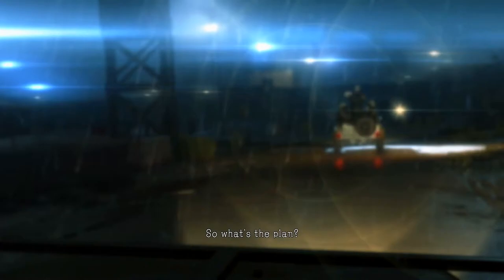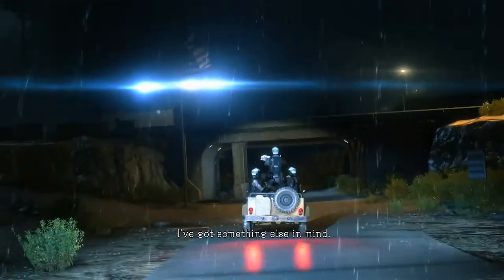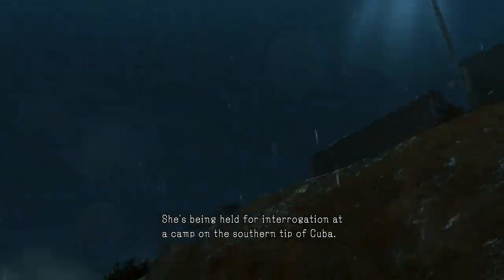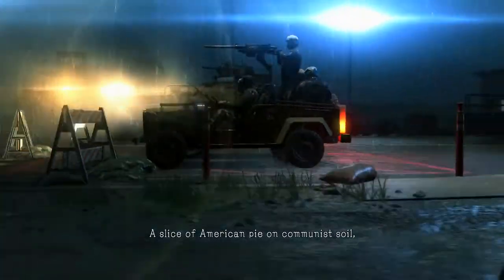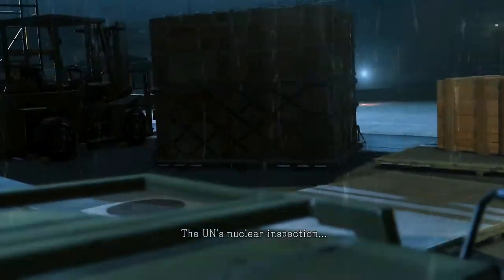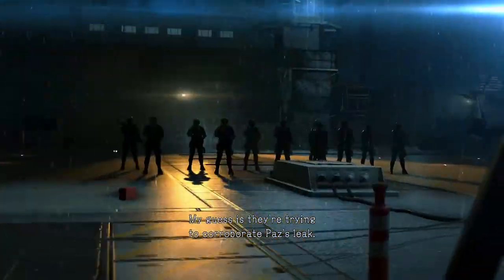She was rescued by a Belizean fisherman who found her drifting in the Caribbean. So what's the plan? Silence her before we're compromised? No. I've got something else in mind. CTU? Cypher suspect Toss could be a double agent. She's being held for interrogation at a camp on the southern tip of Cuba. I'm gonna need Chloe to run a synopsis on the whole freaking pie on communist soil. Damn it. And out of U.S. legal jurisdiction. The upcoming inspection of Mother Base has to be connected somehow. The timing's too perfect. The UN's nuclear inspection. My guess is they're trying to corroborate Paz's leak.